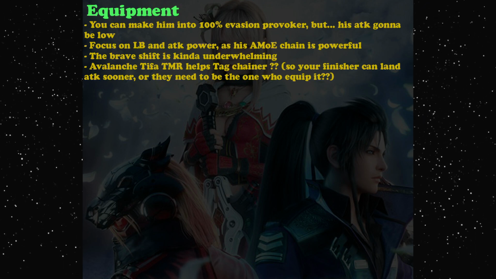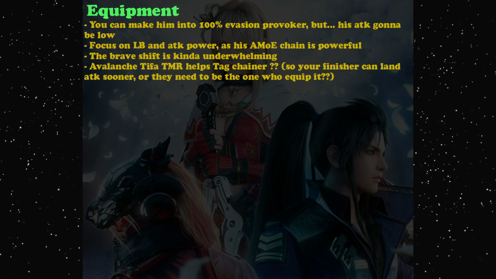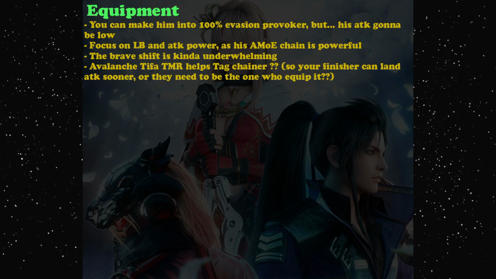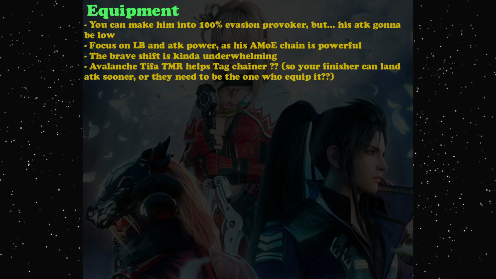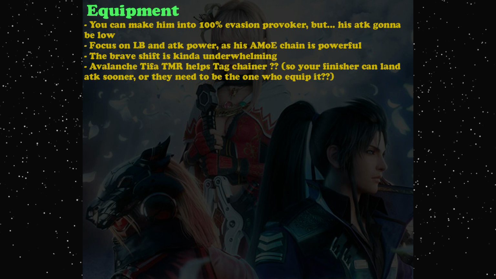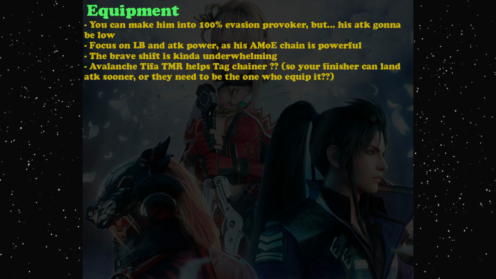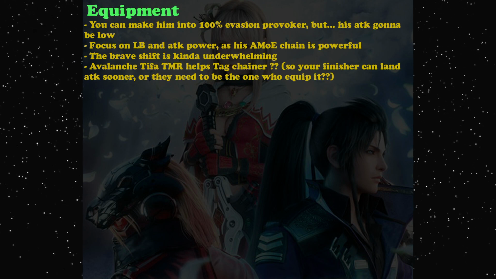So if you make him a provoker, he is going to become a bad DPS, I guess, okay? Because you need to stack limit burst damage boost. Unlike Van, you don't need limit burst damage back then. So yes, I think simply focus on making him an attacker. Focus on limit burst damage and attack power, and of course, killers when you need it. Basically, use him when you want to use Mirror of Equity chaining on your party. But again, why do you want to do that?